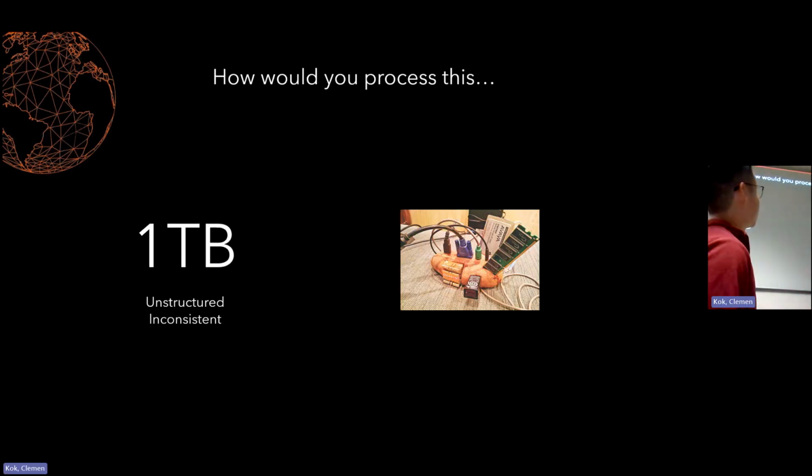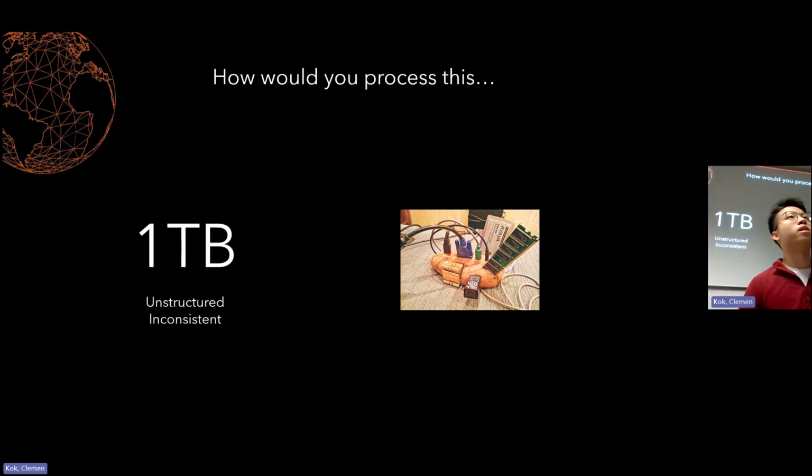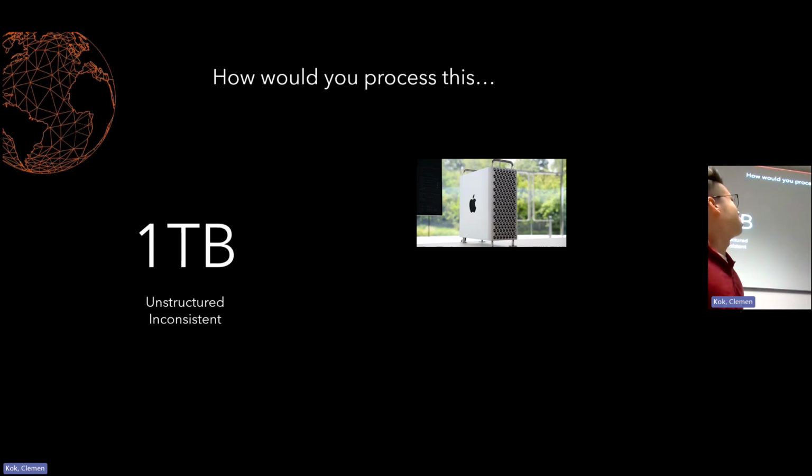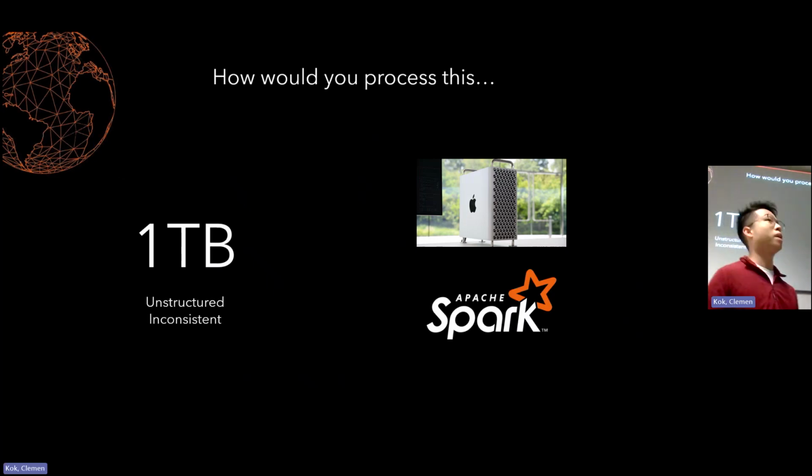But what if data increases in volume from 1 GB to 1 terabyte? When you have IoT devices placed in rivers, in lakes, and so on, they're generating voluminous amounts of data, and that builds up over time. The data can also be unstructured. It can be inconsistent, which means some form of processing is needed. And we find that our PC might not work as well. So we need a new solution, which could be in the form of better computers like a Mac Pro, and also big data processing frameworks like Spark. So Spark is something that we'll go through today. It is a framework that is basically an engine that we can tap on to efficiently process large amounts of data.